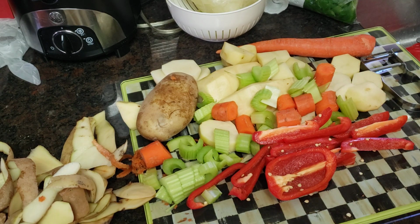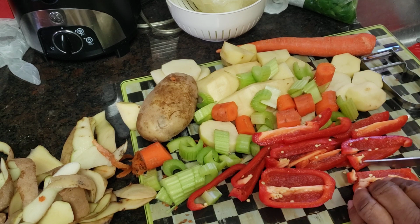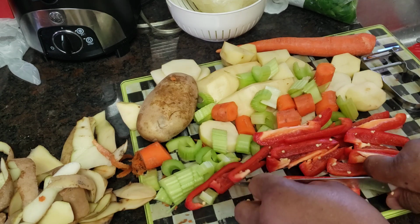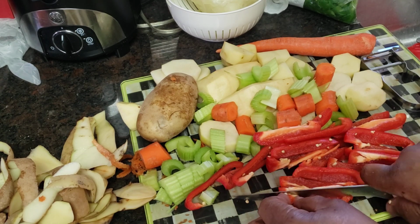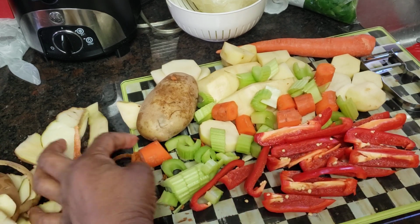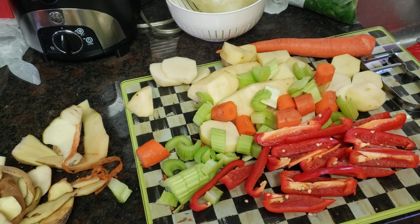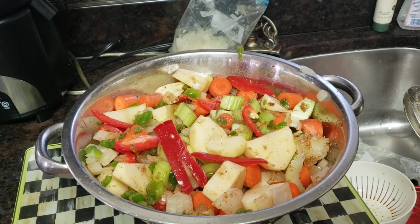Get the seeds out. Okay, all these veggies, I'm going to have to rinse them off again. They've been washed, because when I get them from the store, what I do is go ahead and wash them off and put them in the refrigerator. Before I use them, I'll just rinse them off again. So, I just got to finish up peeling that last potato that I had left off over on the side over there. And once you wash your veggies, make sure you dry them off, because remember, we got to saute these veggies before we put them into the stew. So, hang on, we'll be right back.